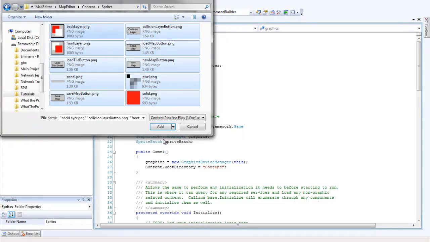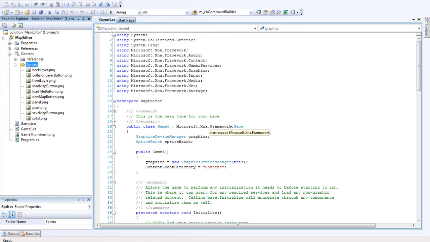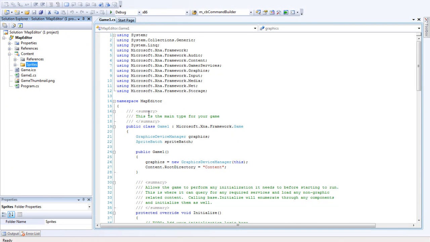I'm going to try and post a link in the description. It's going to tell you everything you need to know about how to get those buttons, because there's no need for you to have to do them yourself. It didn't take me very long, about 10 minutes to do them all, but there's no need for you to do that.